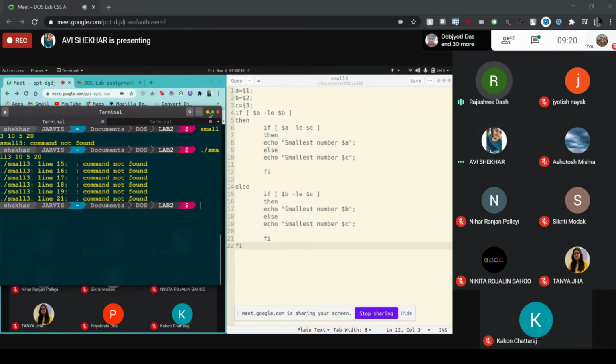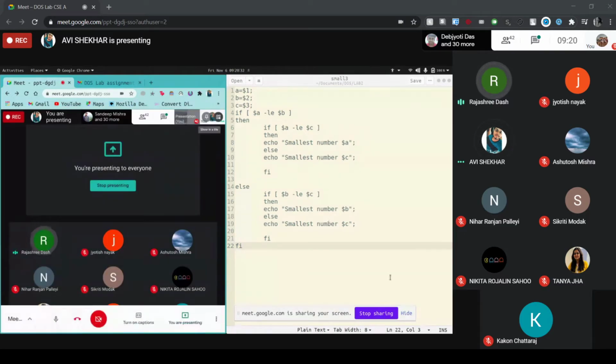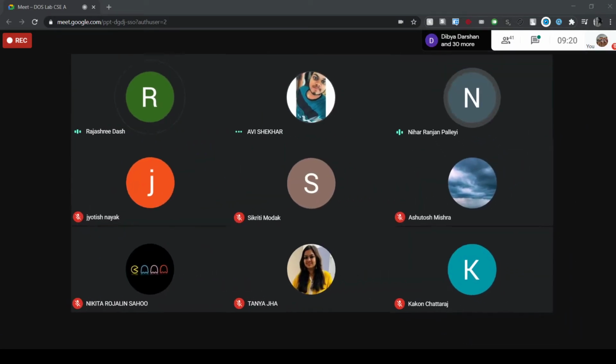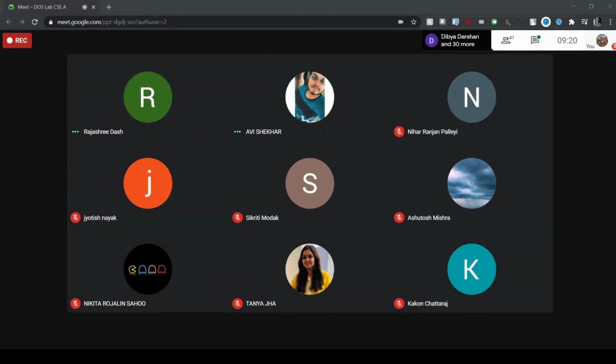Okay you stop sharing. Nihar, again you show your code. Okay, ma'am. This is the code of... I don't find anything wrong. Nihar again show your code just.